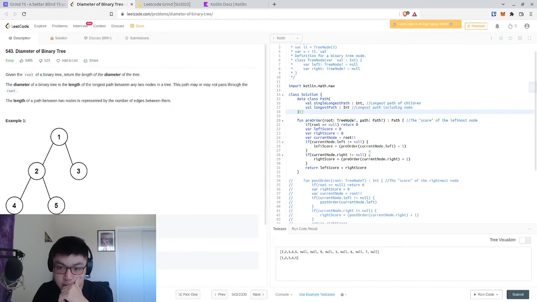Not sure if this will even work, because then we need to pass the path within. And we don't particularly care about the path within. And since this is a data class, we can't change the values inside. There's got to be a better solution here.